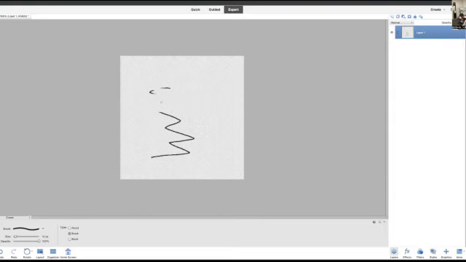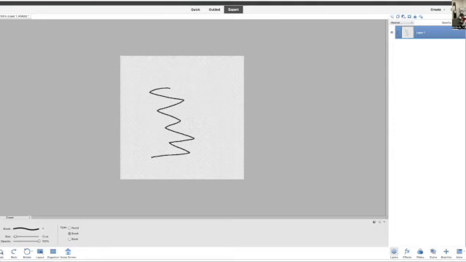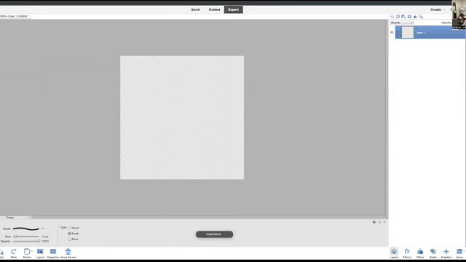Or I can go down to the bottom left-hand corner, and you'll see photo bin, tool options, and then undo and redo. Undo will return to the latest action. So for example, the latest action was I erased something. So I can click that, and that erasing is gone. The action before that was I drew something. If I click that, it goes to zero again. So that's how you use the functions.